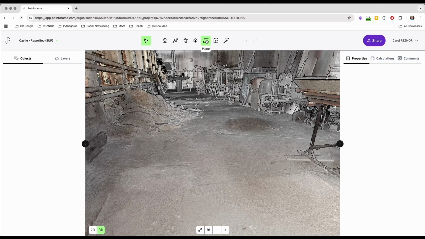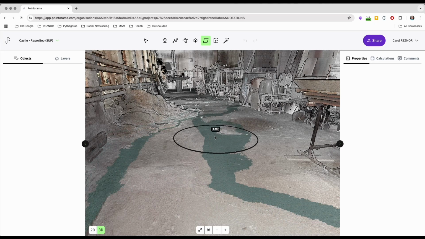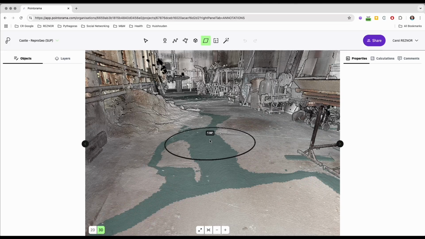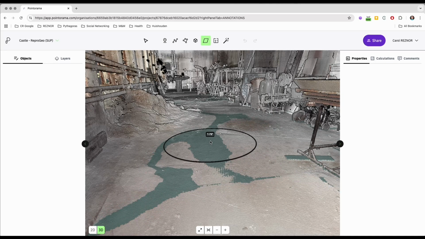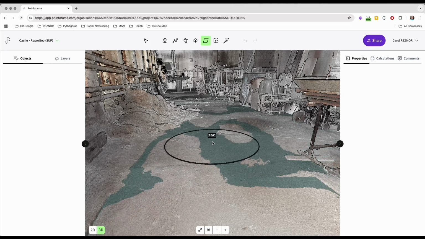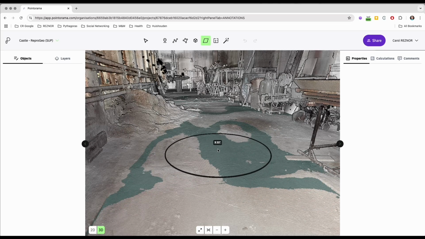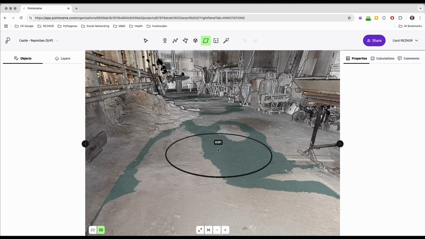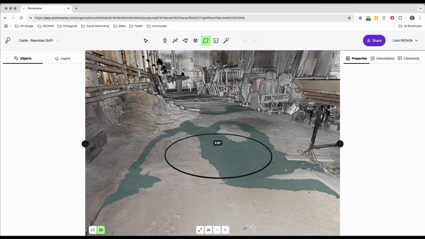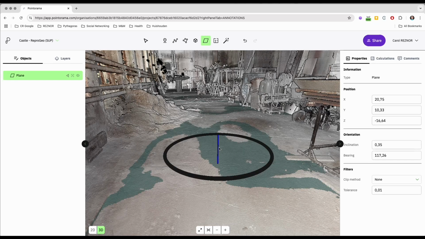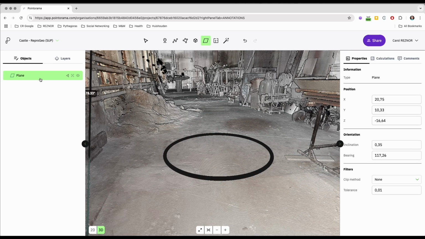We'll set the plane using the plane tool. This can be done in different ways. Just a basic, simple way to set the plane is to hover the cursor over the floor. As a visual cue, you see all the points which are in the same plane being highlighted in a bluish gray color. Double click to set the plane.